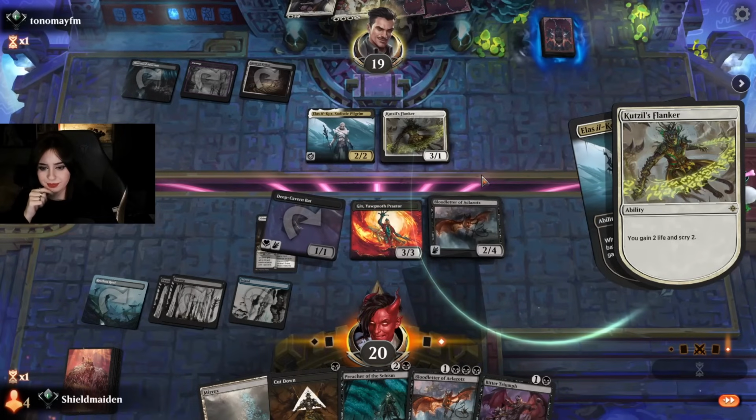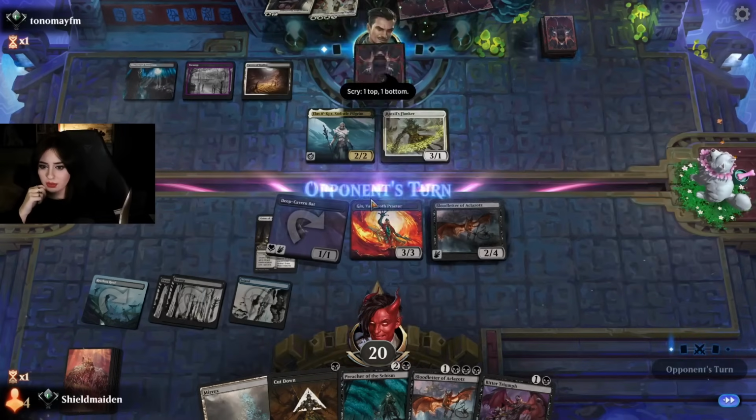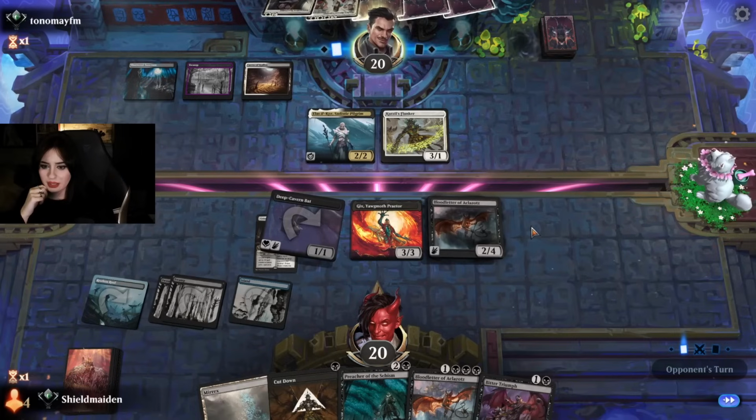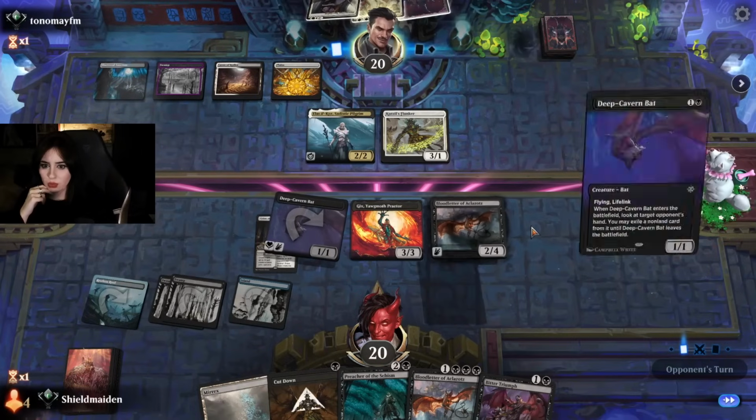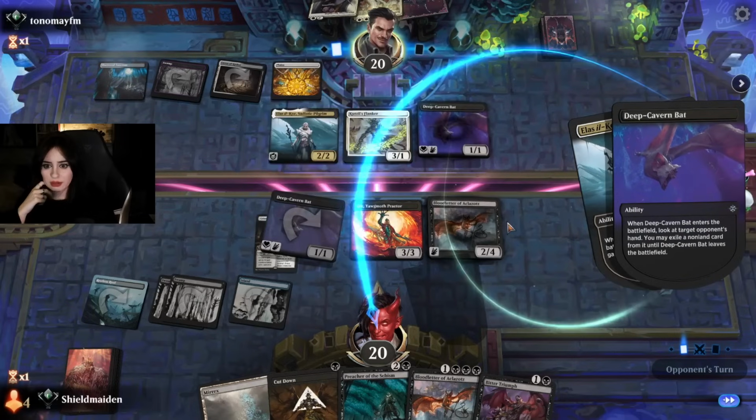I quite like it. But yeah, we have a lot of power soon. We're going to hit for... what, like 3 goes to 6 goes to 12? Okay, that's fine. I can cut down the Deep Cavern Bat.